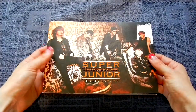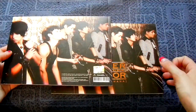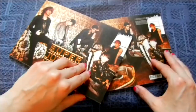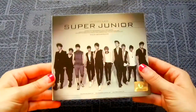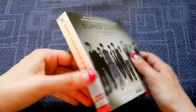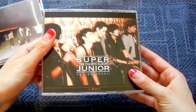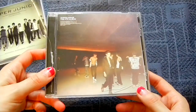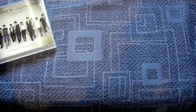Sangmin legs everywhere. As for Bonamana A, fourth album, I have both covers. So here's one of the covers and here's the other cover, but actually it's the back cover of the other one. So they are not really that different. They are just different enough for me to have both. Bonamana version B, Bonamana repackage, the Taiwanese CD plus DVD version, which is a jewel case in a slipcase. For Japanese presses, I have the A version. Sometimes they go crazy with these and how many versions, and then with the glorious crack from Yes Asia, here's the B version, Japanese version. And the repackage also has a Japanese version.